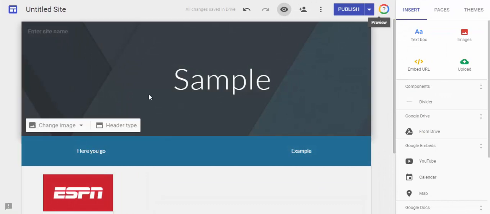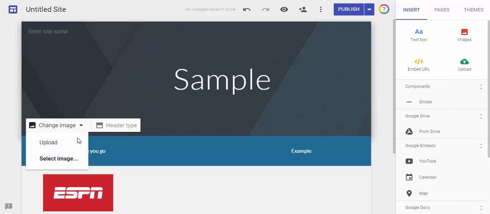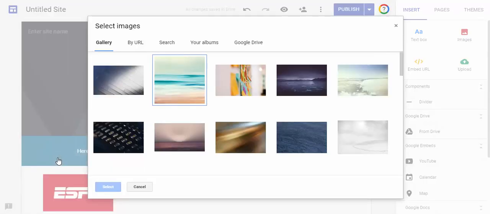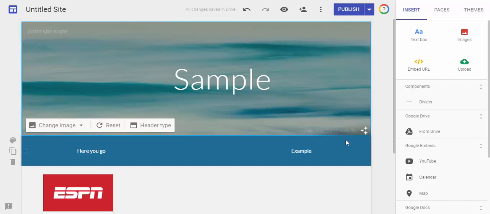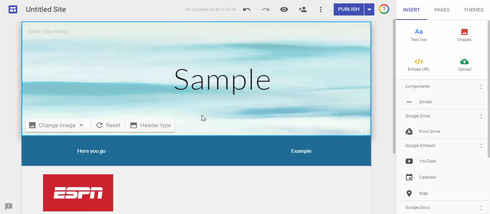Now, what if you want to change your background? What you can do is select in here, and then you can say change image. You can upload an image should you like to from your computer, or select image right here. Now I'm going to select this one right in here. You can see the options up here that are available to you. I'm going to select select. Down here you see this adjusting for readability. Watch what happens in here. Changes a little bit, makes it a little bit easier for your reader to see. Maybe you don't care for that. You can always reset it.